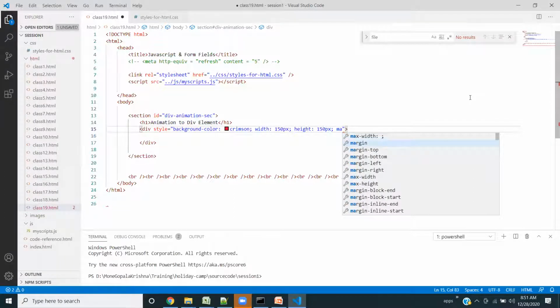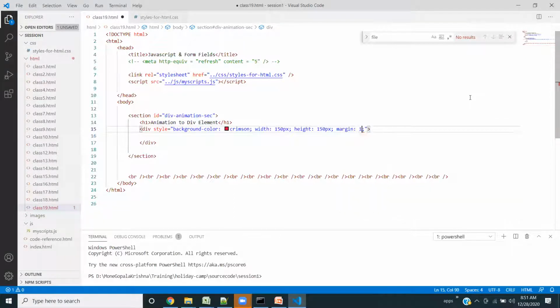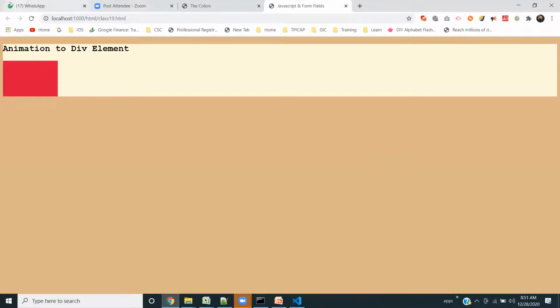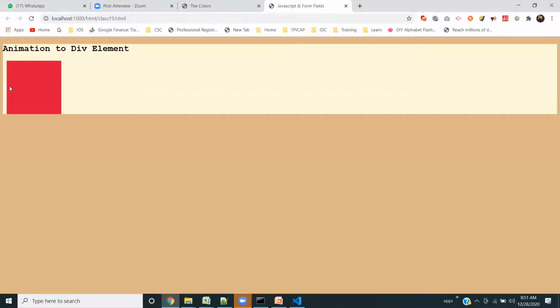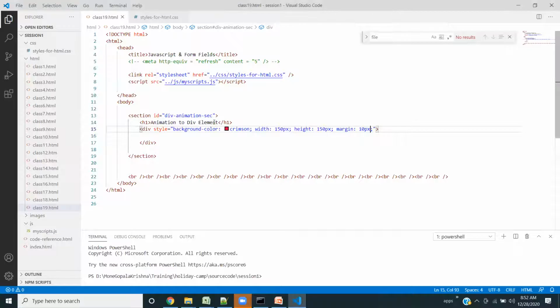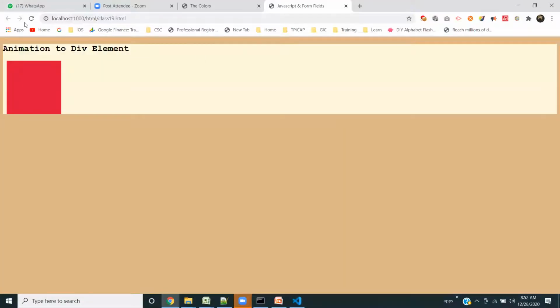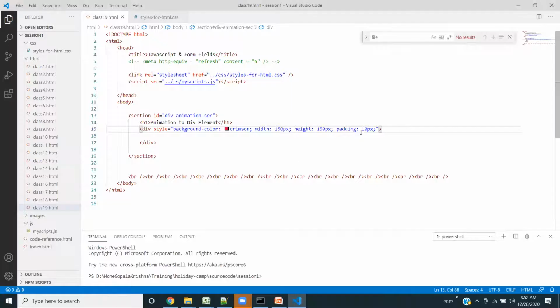Margin is one more style property. You can give 10px. Margin means it gives some space to the left and bottom. So I'll give padding and see. Padding should be inside.